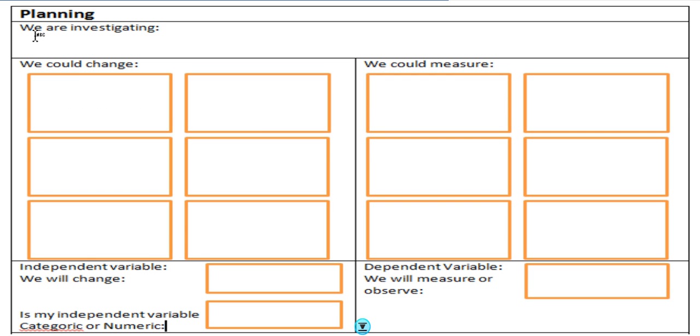Okay, so today what we're going to be doing is learning about how we plan out an experiment. So you have something that you would like to test. How do you go about planning an experiment for that?